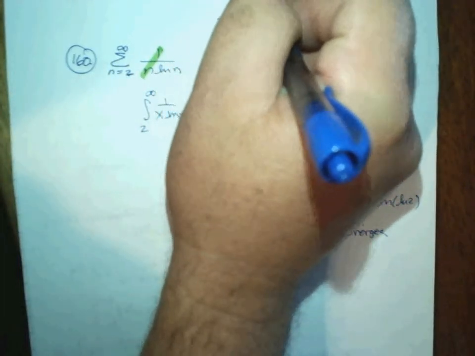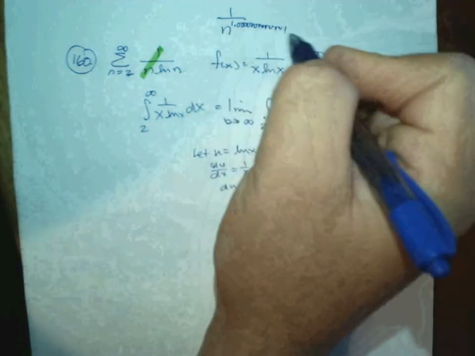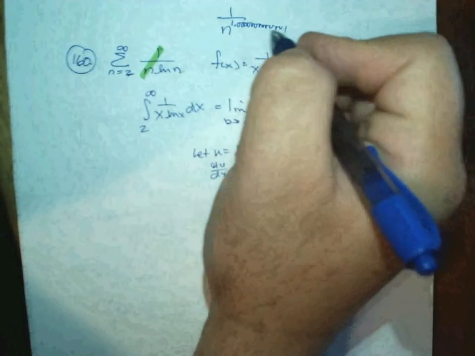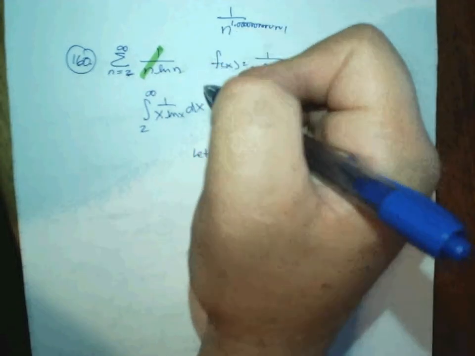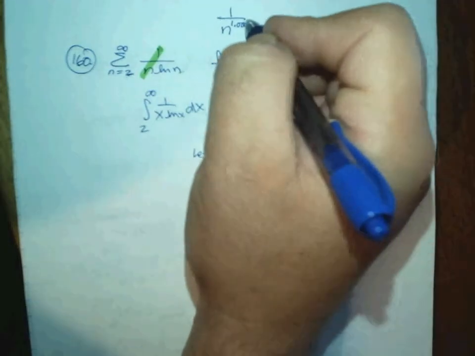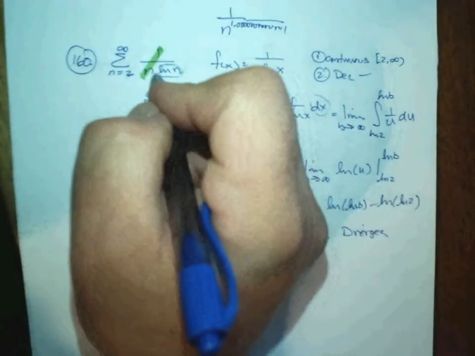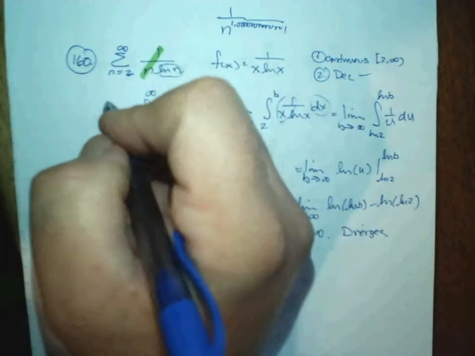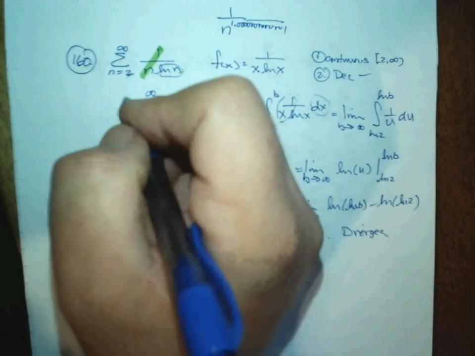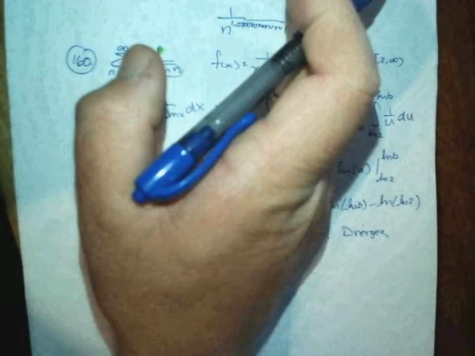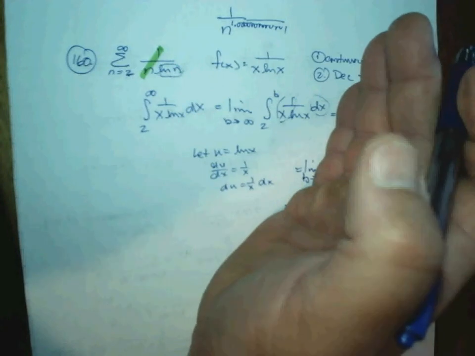So we know that if we were to look at 1 over n to the 1.000000001, with as many zeros as you want, that converges because the p is bigger than 1. That's only slightly bigger than 1 over n, isn't it? But it's enough to tip the harmonic series into the world of convergence. This amount that I'm multiplying the denominator by is not enough to tip the harmonic series into convergence.